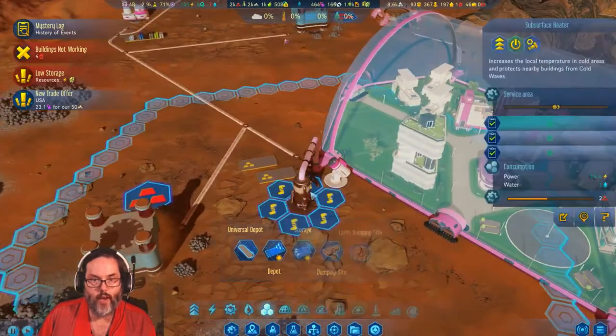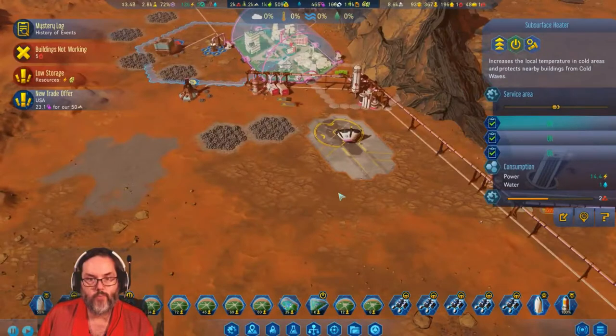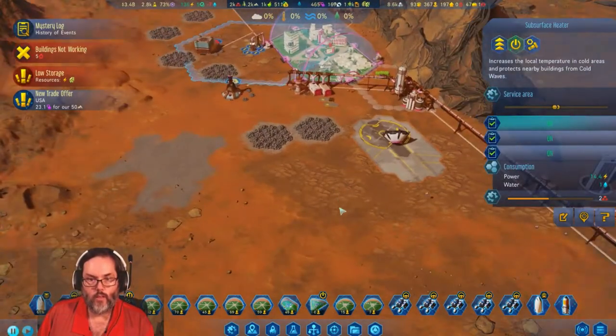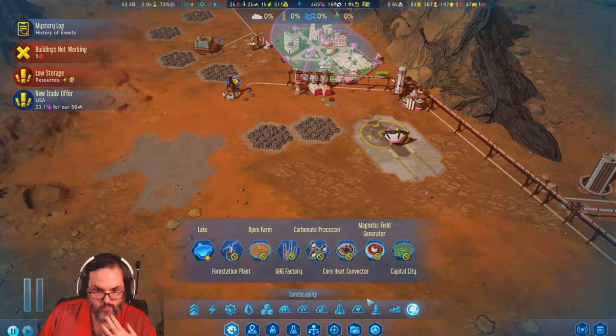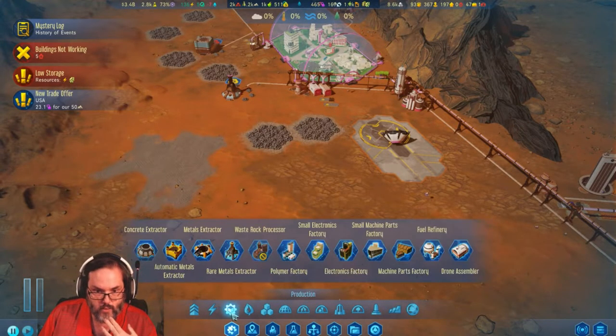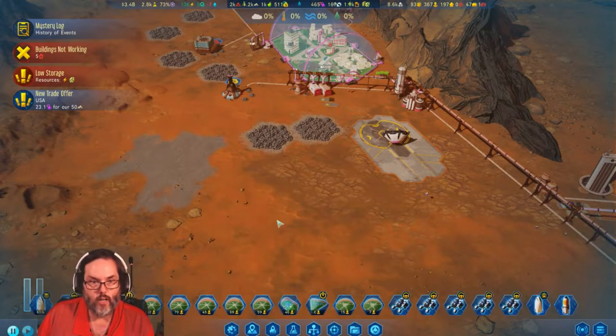Right, so he's got power. Maybe that's what it was. He's got power now. All right, do we have anything? Nothing there yet. Okay, we don't have that yet either. All right.